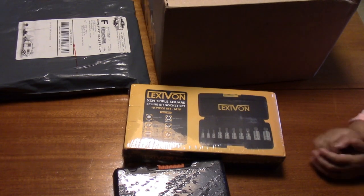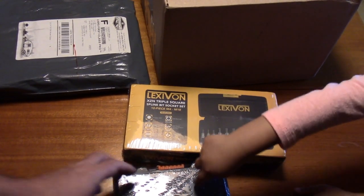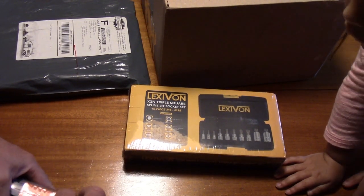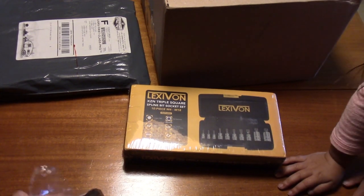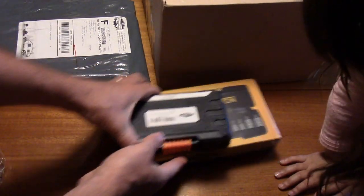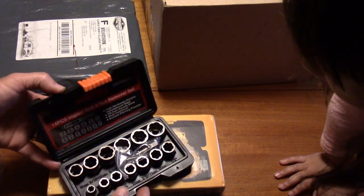Well, let's see what we got here inside. I'm going to set these aside in the package. Let's see what this is. These are things I did not expect and had no idea were coming. What do we have here? Sorry, I bumped the camera. Michelle's excited. She loves opening packages.